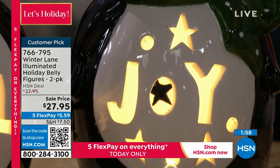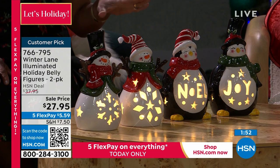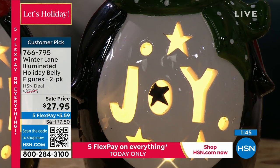These are beautiful. You're not going to just have them out at the holidays. You'll also have them in January and February through the winter. So it's winter decor. There's nothing about them that speaks of a specific holiday. It's really just celebrating the season, which is so much fun. I love these. And these we don't get to do here in Florida.